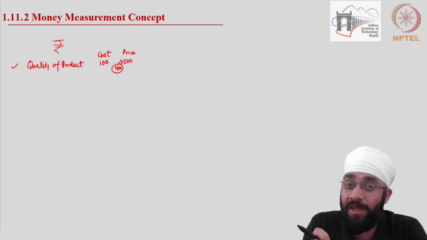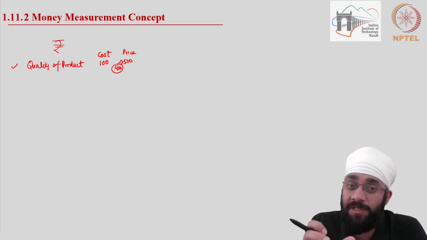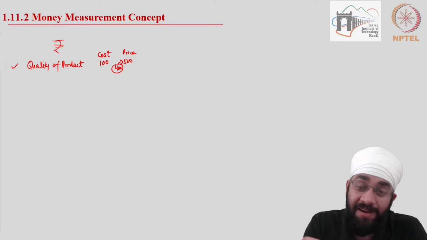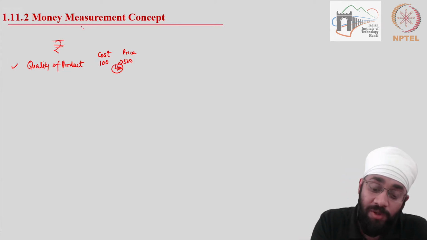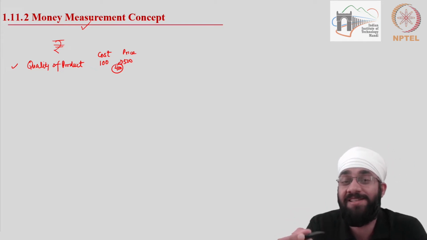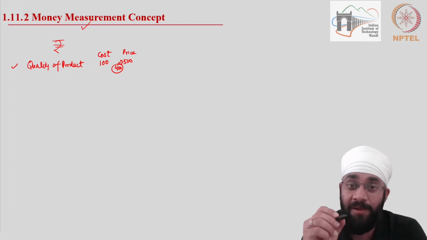The asset is something on which you spend the money for a longer duration of time, and that specific asset helps you build capacity to generate more income over a period of time. And now we've learned a ground rule to add to it, which is you should also be able to express this asset's value in terms of money. If you can't, you can't record it in the books of accounts.